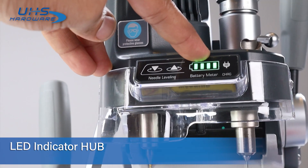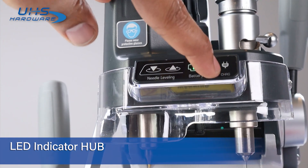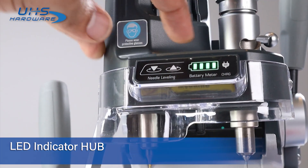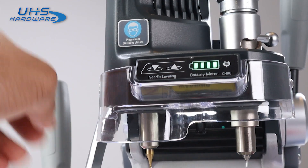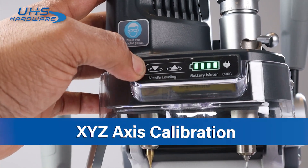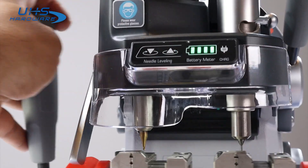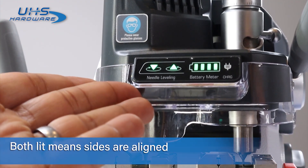The machine has a battery inside of it. This is your battery level indicator, and this is your charge indicator. When the machine is plugged in, this turns on showing you that it's charging. If it's orange, it's charging; if it's green, you're fully charged. It holds a great charge for about 40 keys or 60 hours. This is your left indicator and this is your right indicator — for use when adjusting. When both sides are touching, you'll get a light on for both sides, which is how you tell if you are aligned or not.